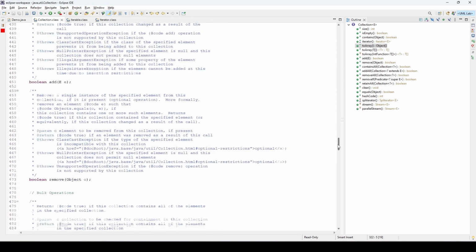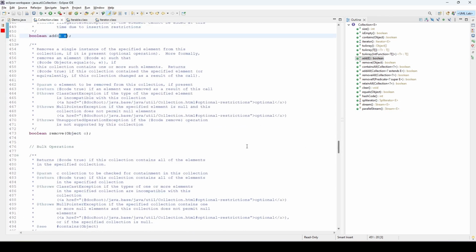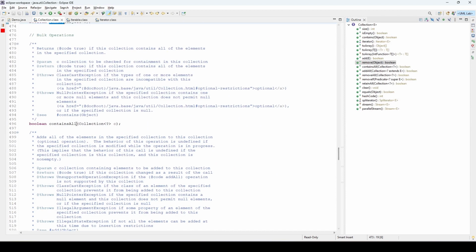All right. The add method is used to add an element to the collection. Similarly, remove is used to remove a given value from that collection. Then we have containsAll. It again returns a boolean, and it accepts a collection and checks if all the elements are there in the target collection.